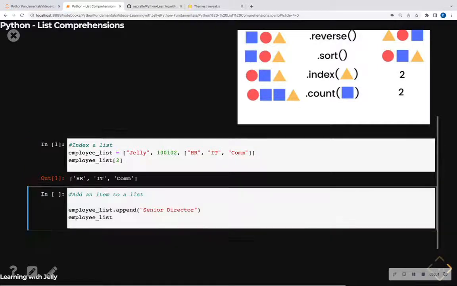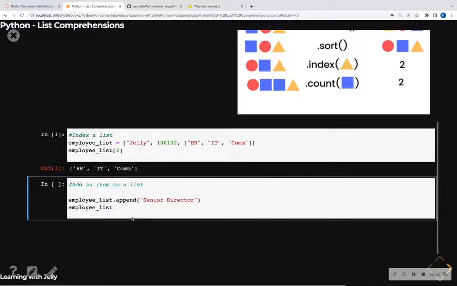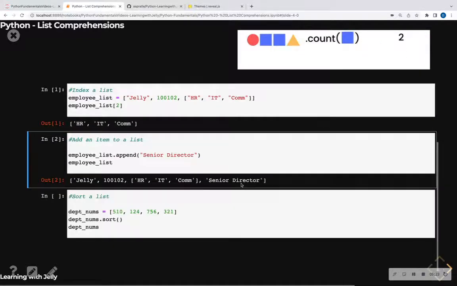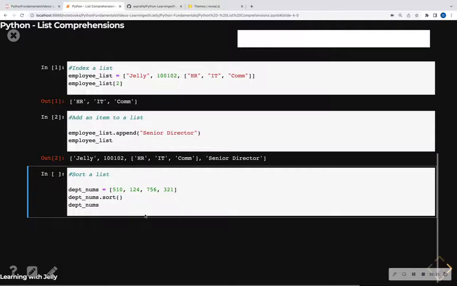So, outside of that, I can also add an item to a list. So, I can do a dot append on my employee list to add the string of senior director. So, you can guess before we run this block of code that senior director is going to appear at the end of the list. And it most certainly does. I also can sort a list.